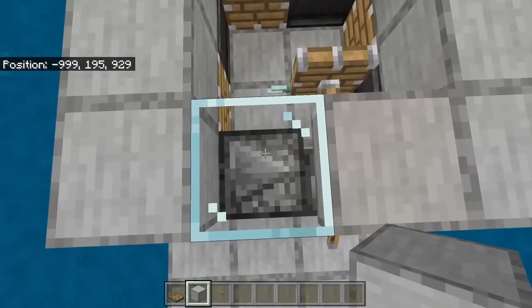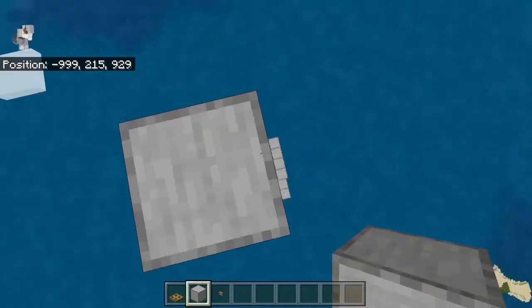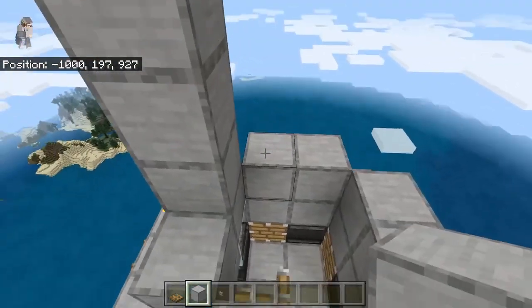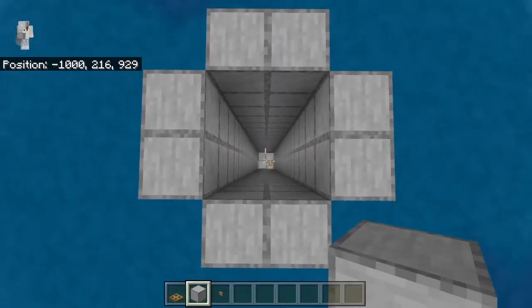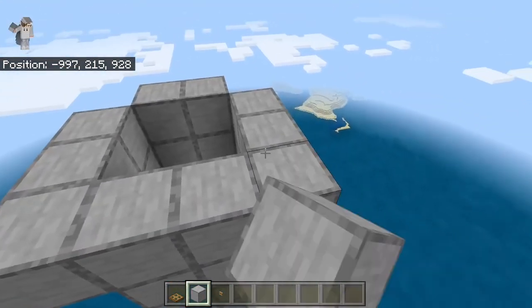The next step is to come over here and build up 20 blocks. 1, 2, 3, 4, 5. Once you have built up 20 blocks, then come down here. Now, build up 20 blocks on these other sides as well. Once you have built up 20 blocks on both sides, you should have a center tube that looks something like this. The next step is to place a solid block in each of these corners.